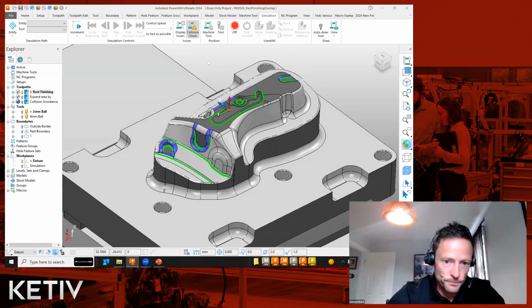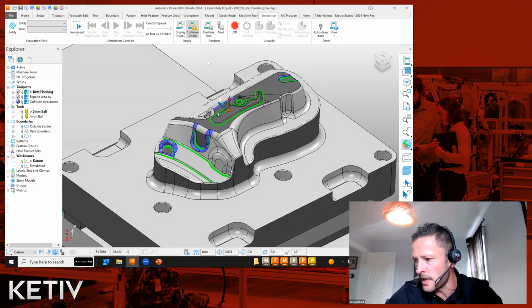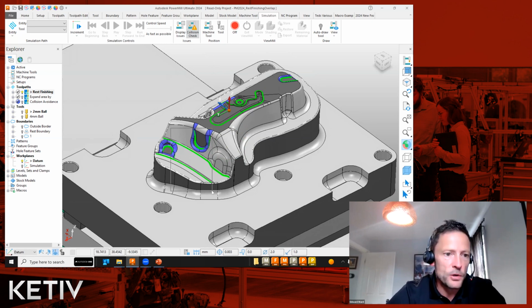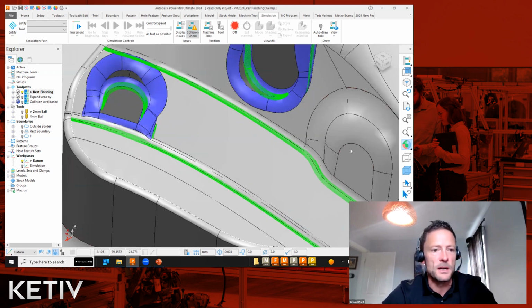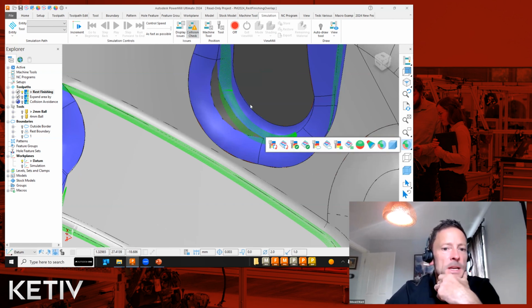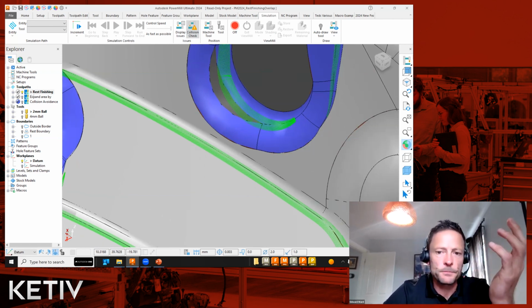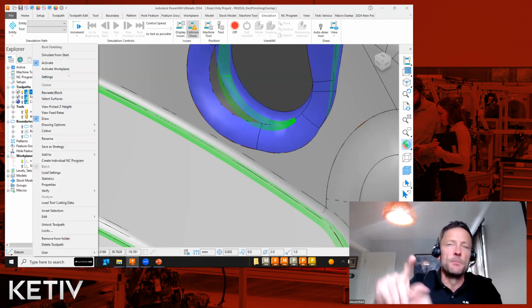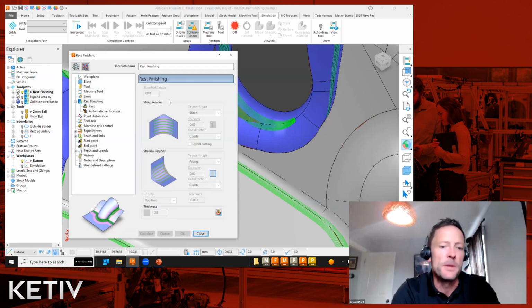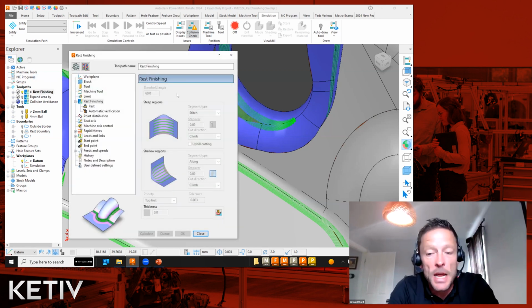And so if I was just to quickly zoom into that area, now I'll just turn the toolpath, actually, I'll leave that on for now. So we've got a normal rest style toolpath. Now what we've got at the moment is really a combination of stitch, like more horizontal passes for the steep areas, and shallow passes for obviously the shallow regions.